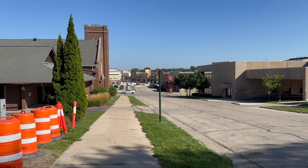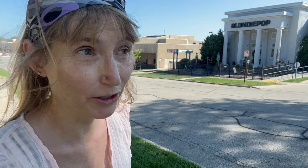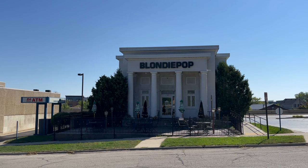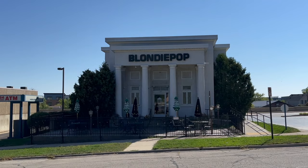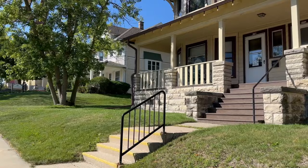I'm up over on South 5th Avenue facing north — in the distance you can see where 5th Avenue connects with Main Street. Over to my right is this interesting building, now home to Blondie Pop, which is some sort of pub that serves pizza and appetizers. The building reminds me an awful lot of a Masonic temple or some kind of Greek revival type architecture — it's a cool looking building. Built in 1921, this building originally served as a church for Christian Scientists.